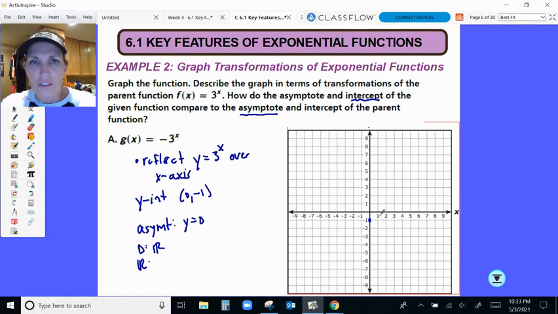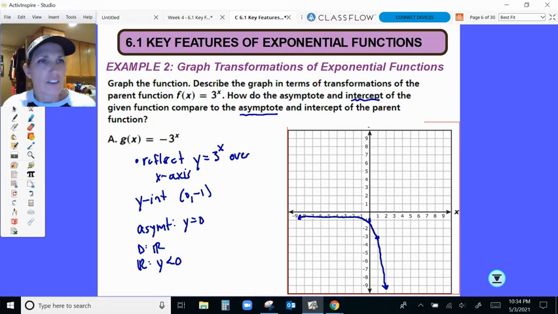Let's see, 1, -3, 2, -9, like so. And so we're just going to graph it like this. It's going to approach this line like that. Now look at our domain and range here. Our domain is all real numbers. My range is going to be y is everything less than 0 now instead of greater than 0. Watch that, because reflected in the x-axis, our range changes to now less than 0. And I think we covered everything there.